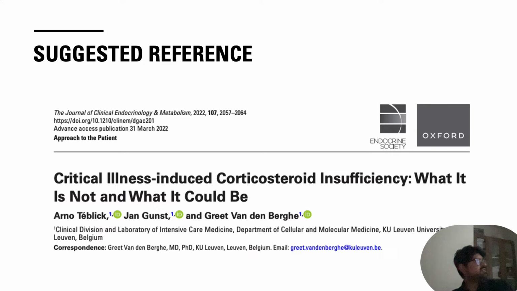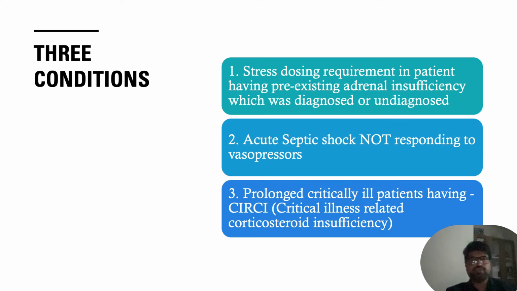So I think this article is by one of the pioneers of critical care, especially endocrine critical care, that is Greet Vandenberg. This is an article from her group. That is critical illness induced corticosteroid insufficiency: what is it not, and what it could be. So I'll suggest that we refer to this very nice review article on this topic.